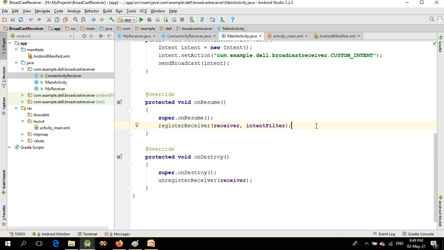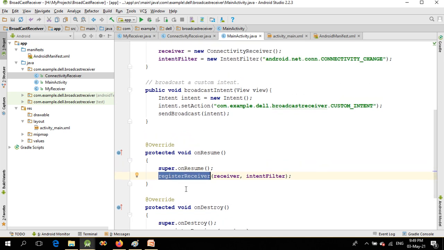Okay, and in this onResume function we are registering our receiver using the registerReceiver method. Okay, and we are passing two parameters to this registerReceiver method. First one is the object of the receiver class, right?